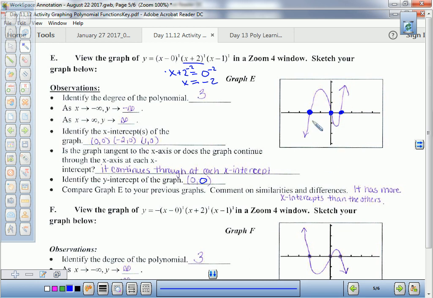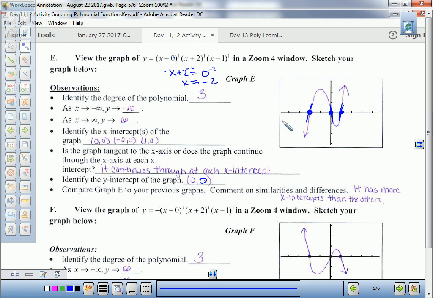When you looked at the Desmos graph and you looked at the equation, did you kind of see that happening over and over and over again? Now, each one of these factors is raised to the first power. Did you notice it passes through, passes through, passes through? But this time there's no inflection. It is an odd power, so it's not going to bounce, but it's only 1, so it goes straight through. There's no inflection.